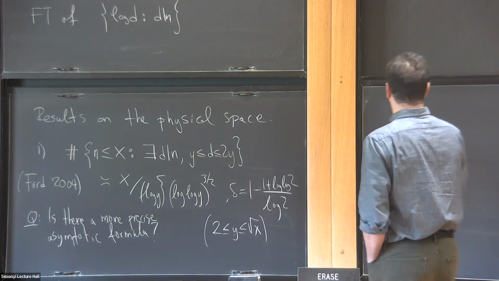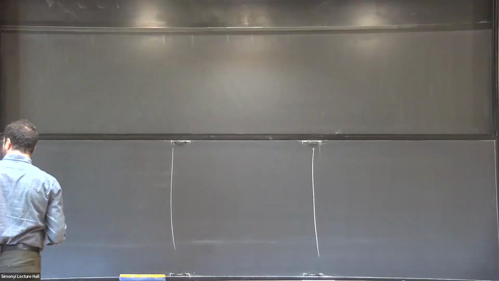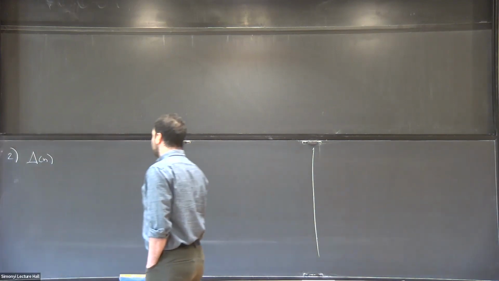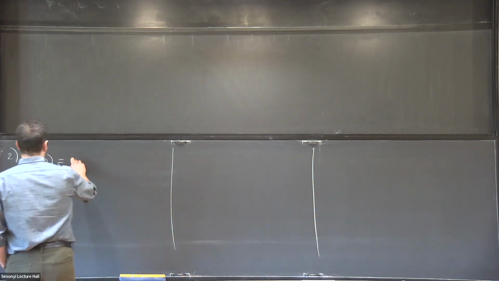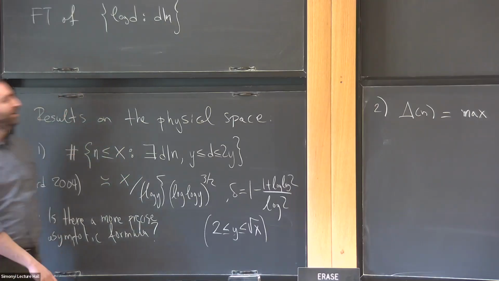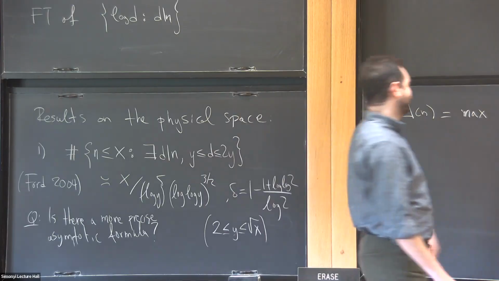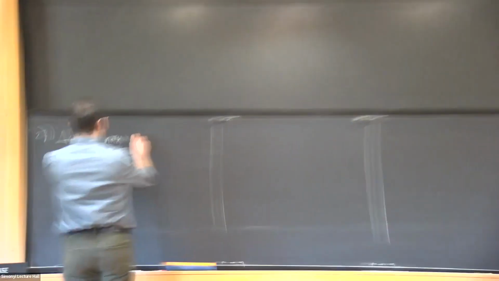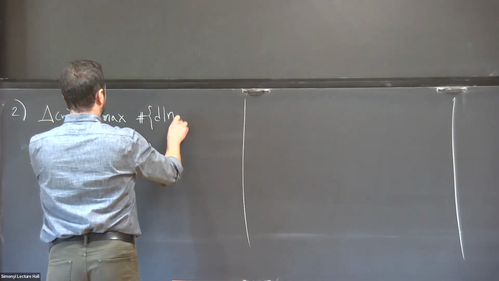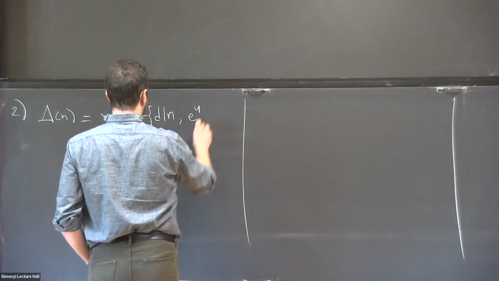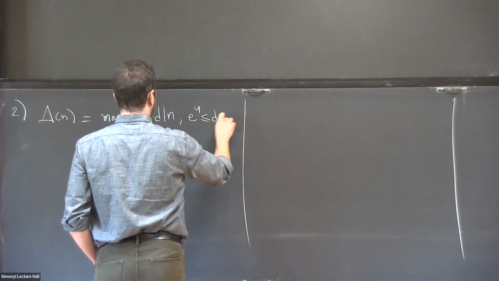Okay, so a second problem about divisors is about the Hooley delta function, or the Erdős-Hooley delta function, delta of n. So this counts how much concentrated the divisors are. So it's sort of the other extreme. The previous one was just asking about one divisor. The Hooley delta function asks how much the sequence gets concentrated. So you take the maximum of all counts, let's say in a dyadic interval, or you can choose any other. Usually you choose a dyadic interval, but this doesn't really matter.